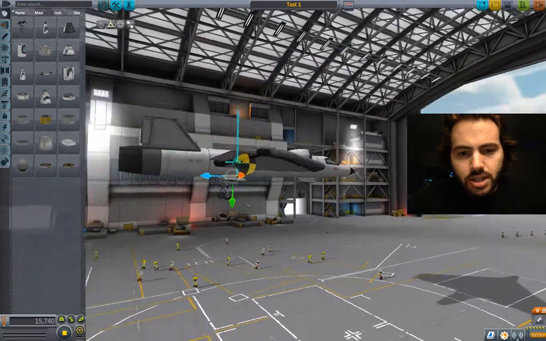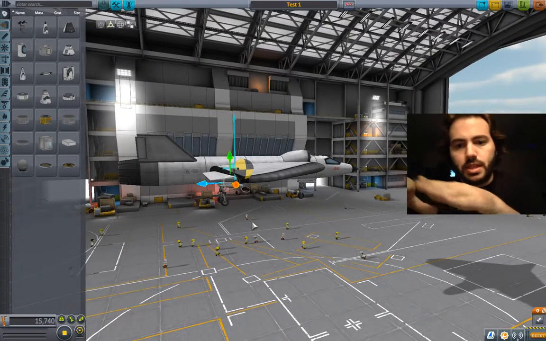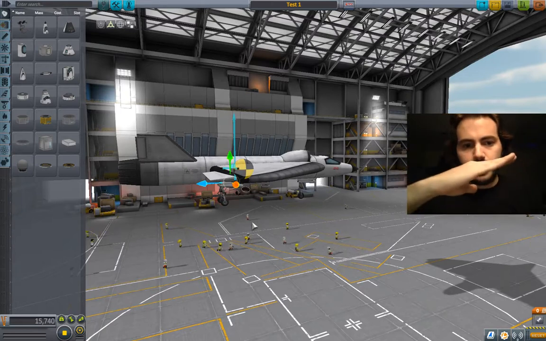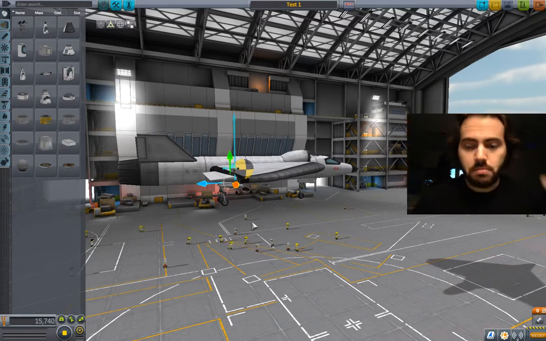I'll bring it back just a little bit. It's a delicate balance. If the landing gear is too far forwards, then the plane's going to want to tilt, and the engine's just going to hit the tarmac, which will cause the engine to explode, which is fun, but not effective for creating planes that fly.